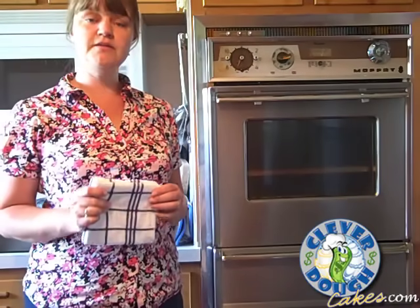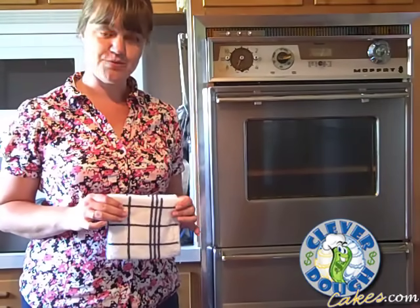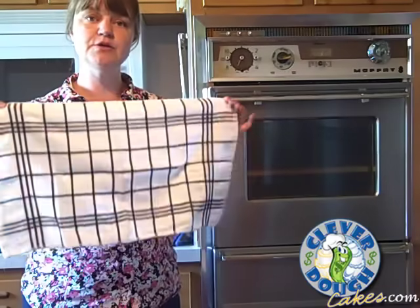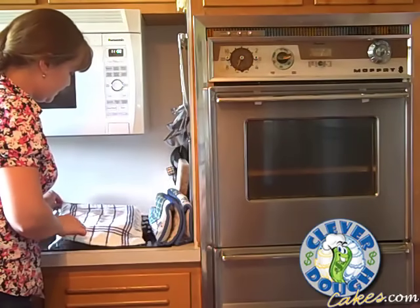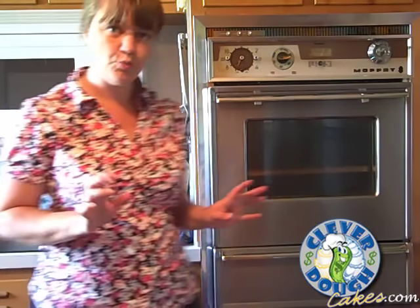Alright, now a tip that I've learned, because we sometimes have problems with flies in our houses. I don't have any problem with that right now, but this is a great way to keep your cake cooling. Just put a nice small towel on top of your cake and it can cool at its own pace and it won't dry out and no bugs will get to it. So that's how I cool my cakes.